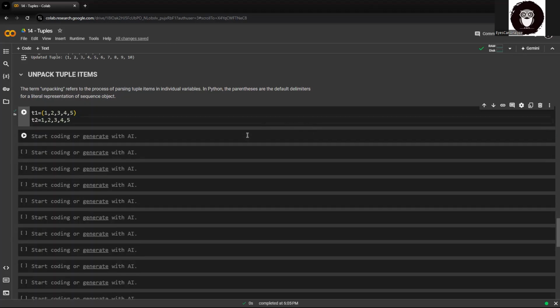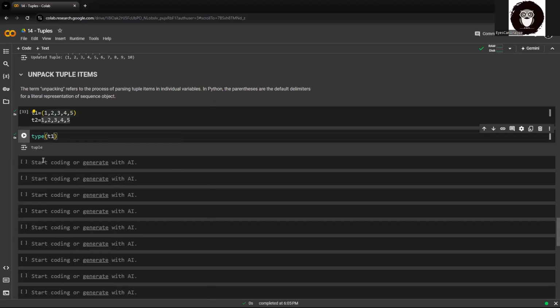We need to understand this concept before we move into unpacking, so that's why I'm showing this. Either I write it within parentheses or without parentheses, as I told you earlier in one of my videos, it will be automatically assigned to a tuple. So if I check the type of T1, that is a tuple because it is within parentheses.